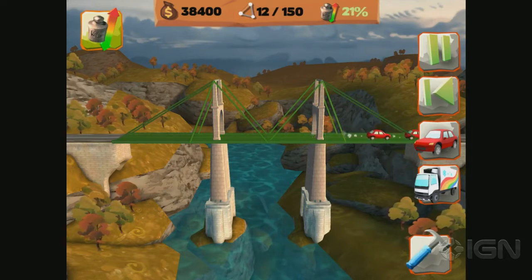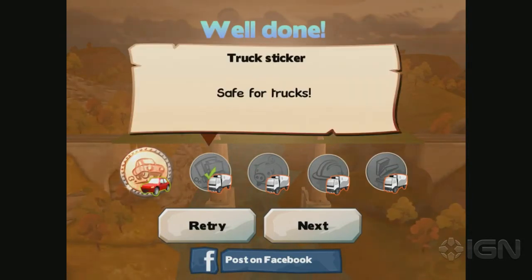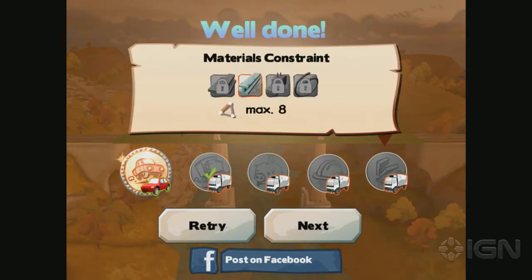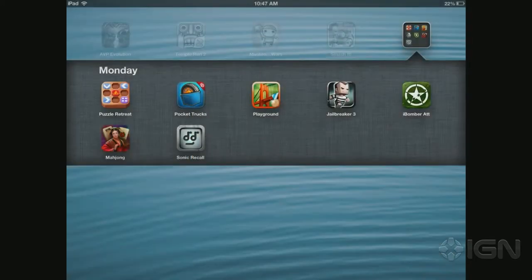Yeah, I'm a professional bridge builder. Do you think this is how easy it is in real life? No. Looking at how often the Bay Bridge breaks, I'm going to guess not. What I like about this one is that there are different challenges, like build one that only uses under 13,000 money, or build one that never goes above a certain stress level, with trucks on it. Or build one using only certain materials. So there's reason to replay levels and get different scores. I'm down for that.